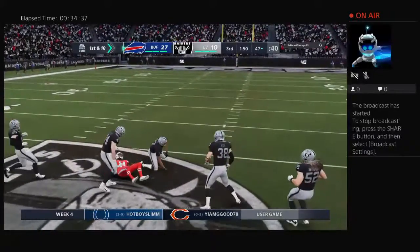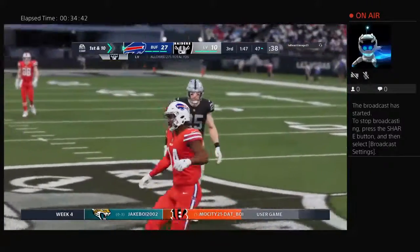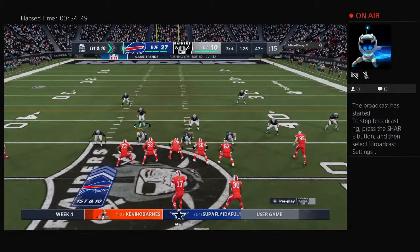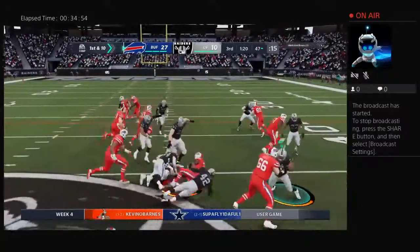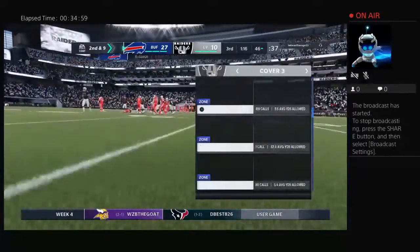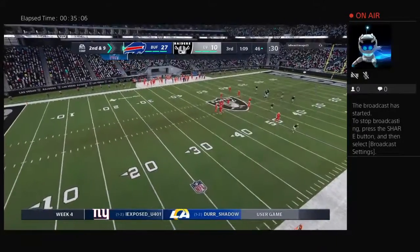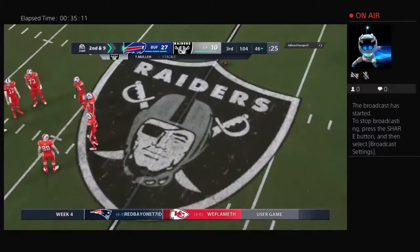Deep ball here, hauled in just past the 50. And he'll be taken down, but not before they work it across midfield. It's a gain of 25 yards that time. The Bills' first down. Out of the gun, Gore. And he'll get this down only to about the 46. Credit him with a 1-yard gain there to make it 2nd and 9. Yeah, things were pretty stacked up there in the middle of the line. A lot of bodies, not much space. I think ultimately he was fortunate to get anything out of that run.